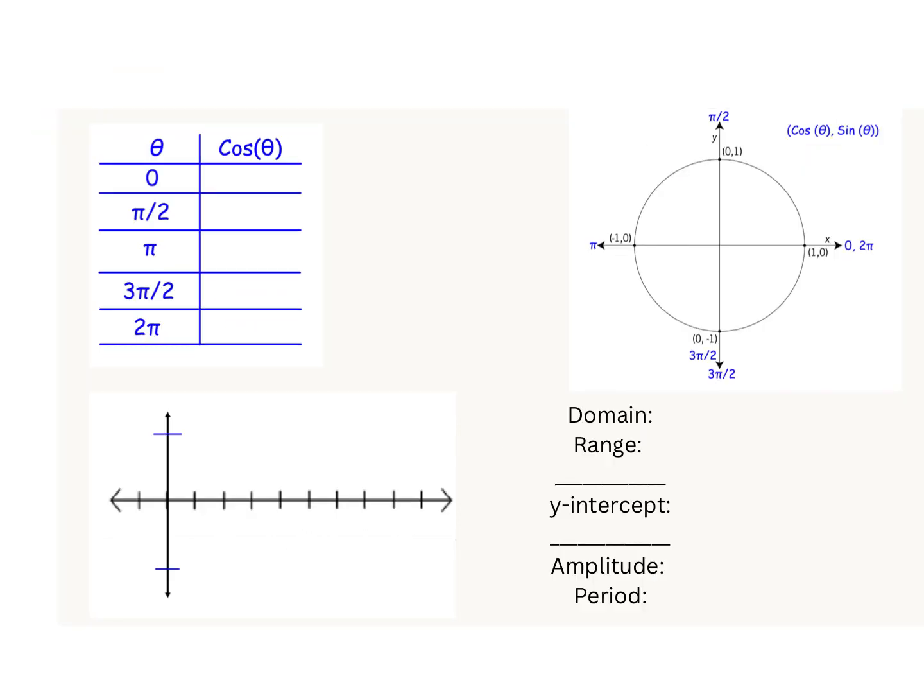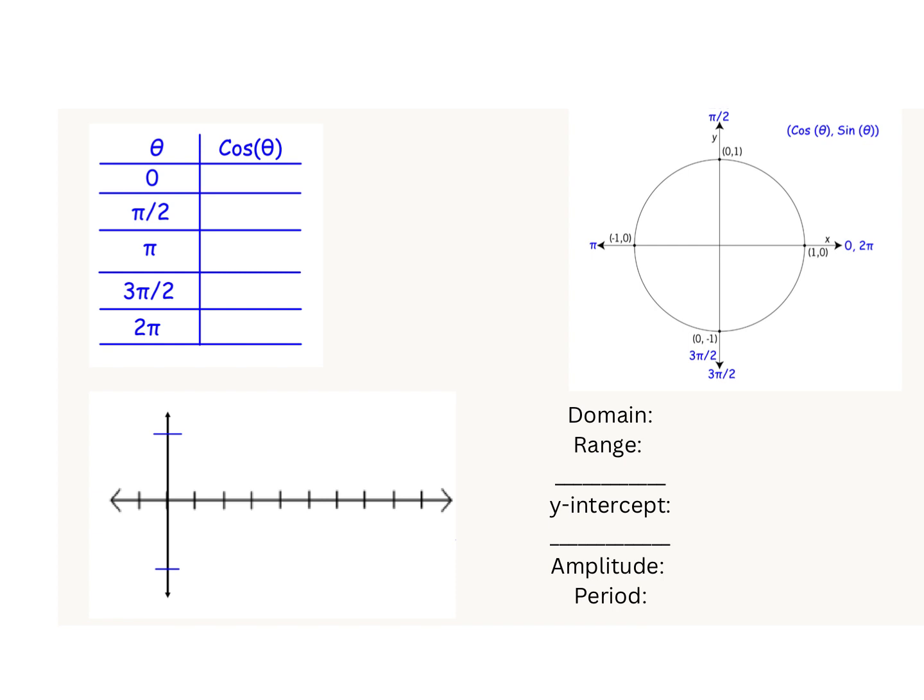So we're going to do the same thing with the cosine graph, and I'm not going to be as long-winded. I'm going to take some things as assumed, because I just showed you how to get them on the sine graph. If we were sitting in the room doing this lesson, I would challenge you to try this cosine graph on your own, knowing what you just learned about the sine graph, and then check your work against mine. If you can, pause the video, try to do it on your own, and then check your work against mine.